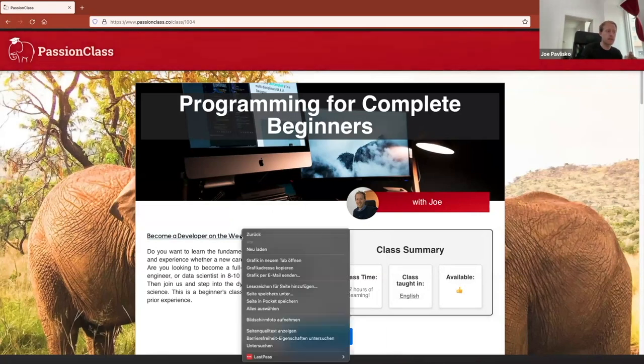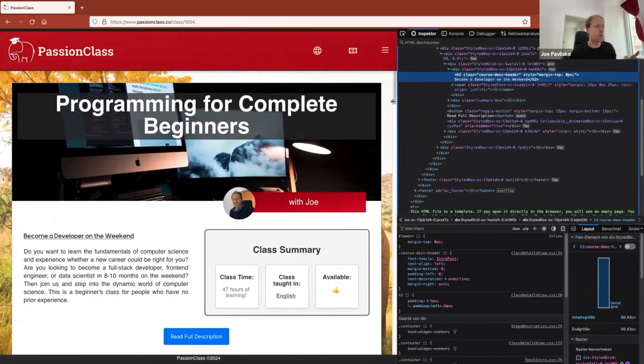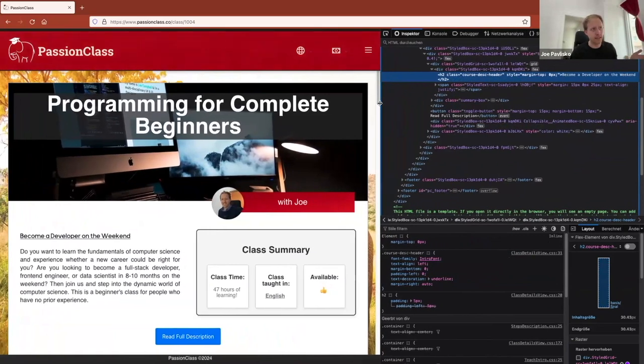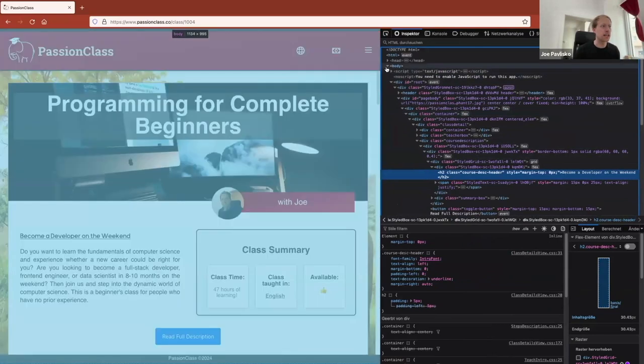But if you come here, like let's click on this element. This is "untersuchen," that's written in German, I'm sorry. But on any of your machines, assuming they're in English, it will say inspect or inspect element. So you go to any web page you want. It can be Google. Again, I'm using the Passion class as the example. And then I click inspect or inspect element. What's going to pop up is what is called the inspector. Not a very clever name, but it shows this information here.